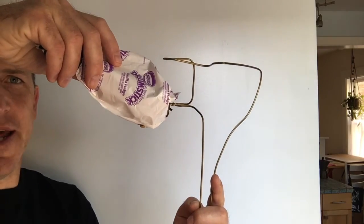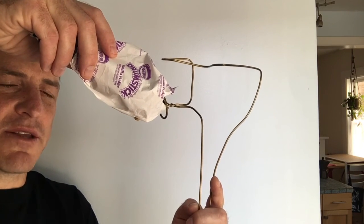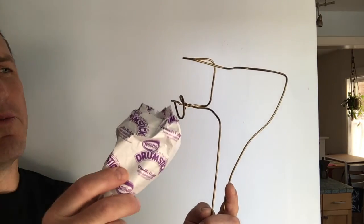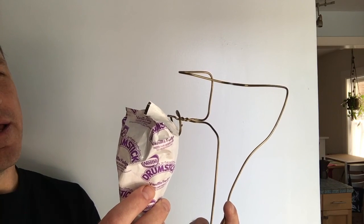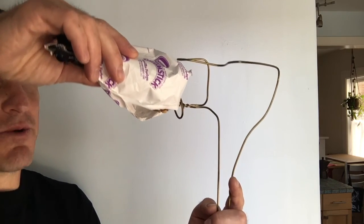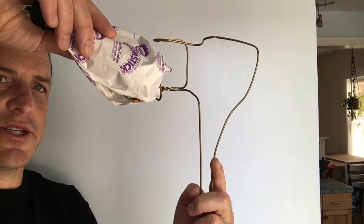At around 120 degrees of abduction — the zero point — you have the least tension on all the muscle groups. You equalize and mitigate most of the forces on the muscles. Even if the muscles are spasming, the effect of that spasm is going to be less. So any technique where you move from an abducted position and either adduct or bring into extension is moving toward this zero point where there is less muscle tension. That's why we tend to get reduction at that position — because we reduce the muscle tension at that point.